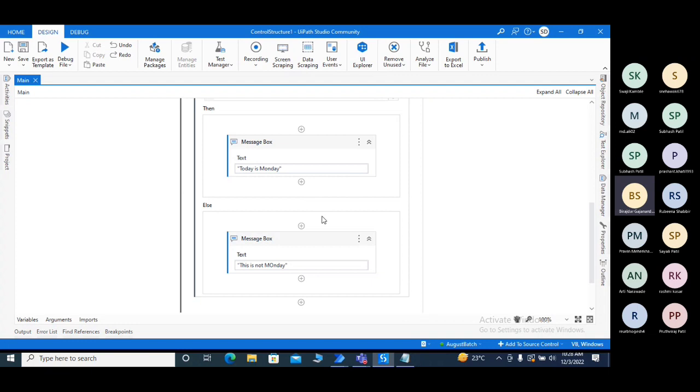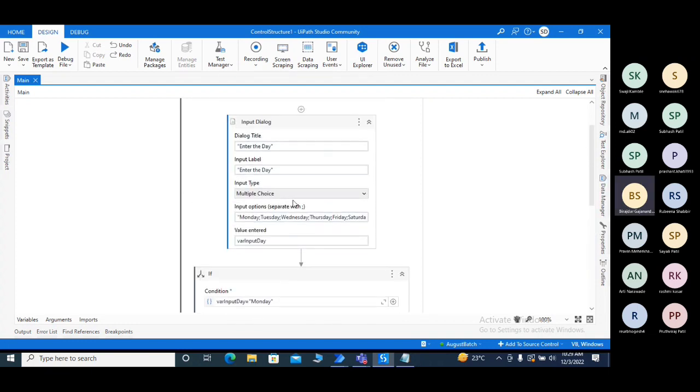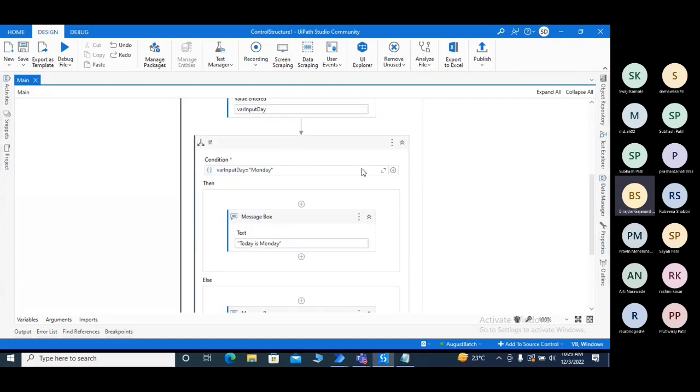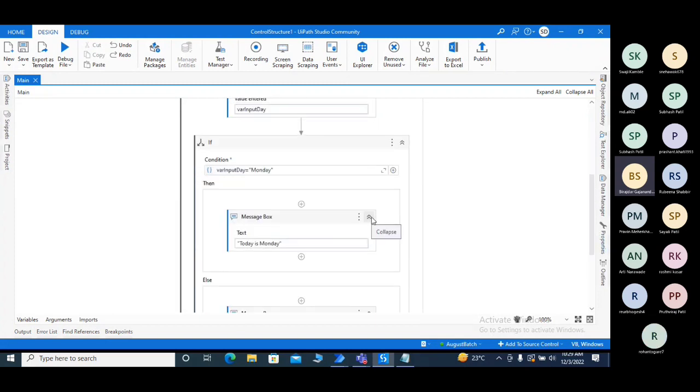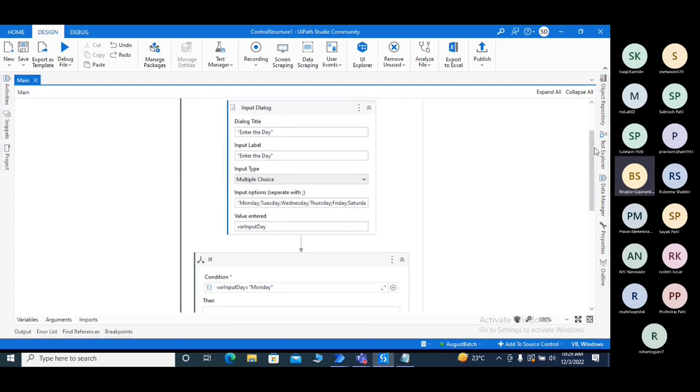Now my scenario is a bit different. If you are entering Monday, then it should perform whatever activities are related to Monday. So we can do it the if-else way, but it might be much longer. If you put a variable, input day is equal to Monday, else we have to take one more condition of if and else. If there is a Tuesday, then again we have to take one more if else. So this might take too many if else and if else conditions.